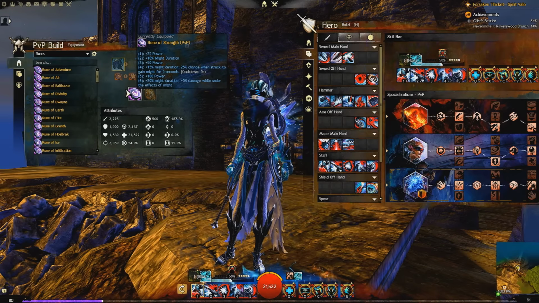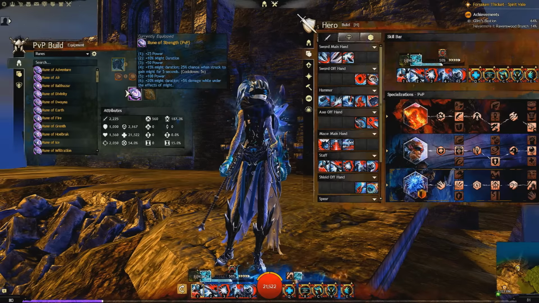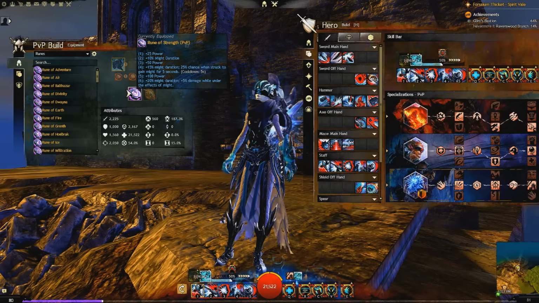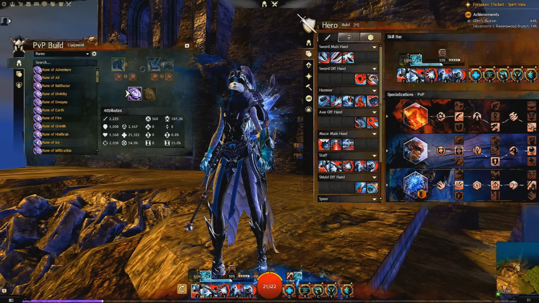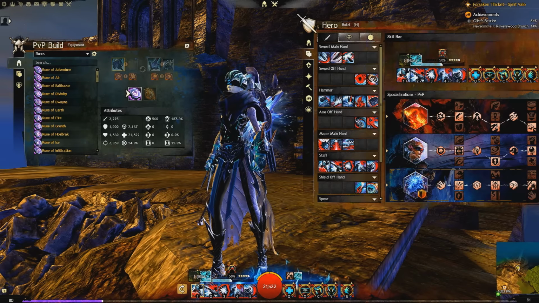I would suggest using Rune of Strength for this build, because you are just snacking might all over the place. You want to keep it on you as long as possible. And also the 5% damage increase while under the effects of might is very useful. As far as sigils go, I'm using Energy and Generosity on my staff and Energy and Air on my sword and shield.